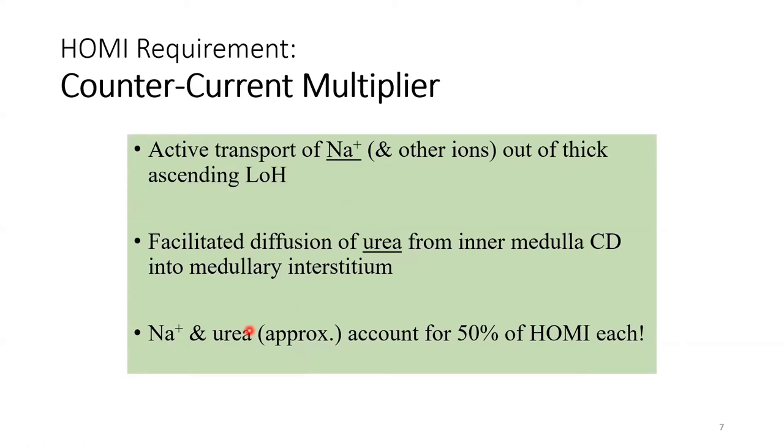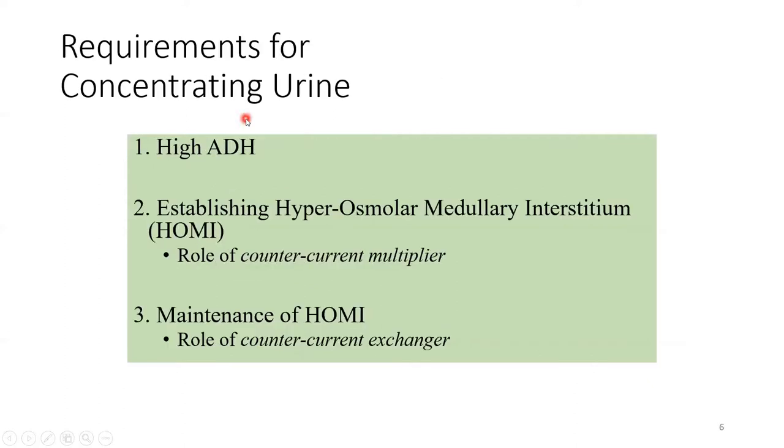Okay, so again, some background to the countercurrent multiplier now. Remember, we have already discussed ADH in the last lecture. You should know where it is formed, where it is released from, and what the conditions are. One is, of course, hyperosmolarity. Another is changes in blood volume. We've done that. If this is something that you are not clear about, you need to pause this video and watch the water handling lecture, and you will understand. We have a whole discussion there of ADH, so I'm not going to go into details.